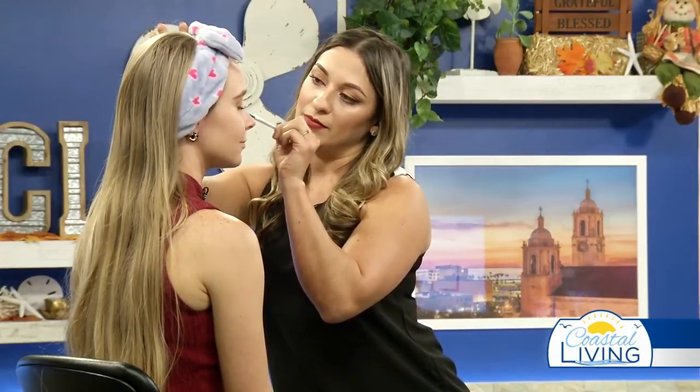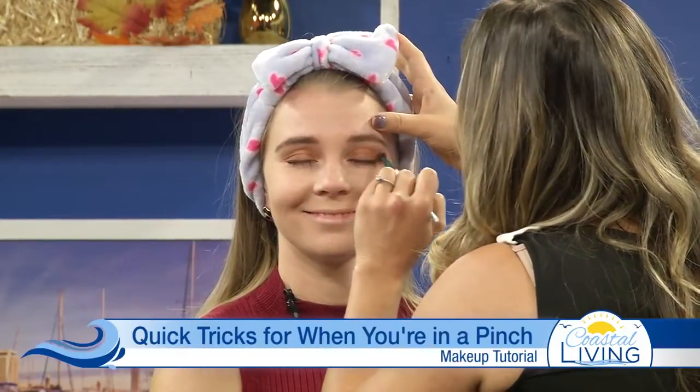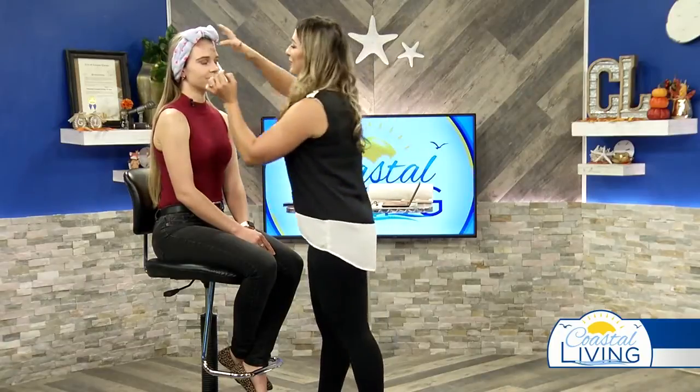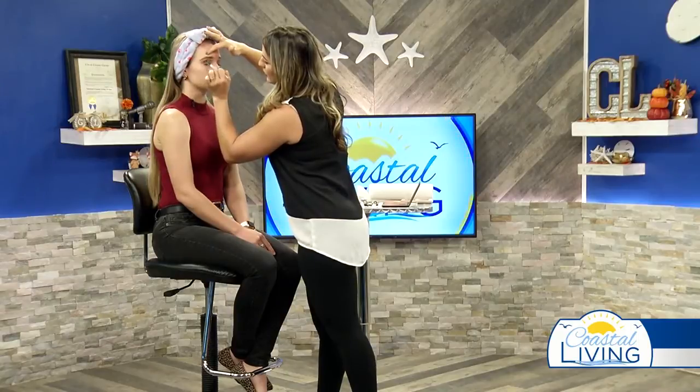One thing I really like to do every time I do my makeup is to smoke out the eye color underneath the eyelid as well. I've seen Kendall looks absolutely gorgeous without makeup, and she looks very beautiful with it as well. One thing I really encourage people to do is — if you have relatively nice skin or pretty eyes, sometimes it's less is more. You see these girls on Instagram with like seven layers of eyelashes and 17 colors on their eyes winged out to their hairline. That's not necessarily what's going to look best for you. For the holidays, it's all about just a soft look that's complementing your natural features.